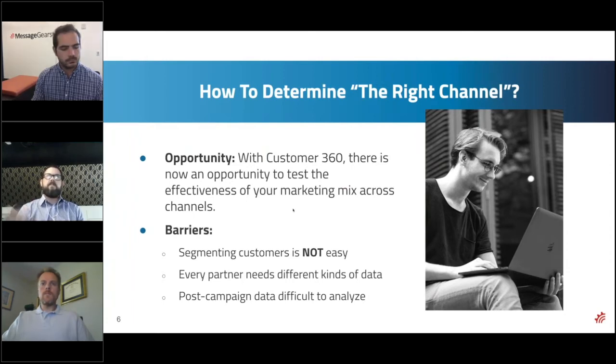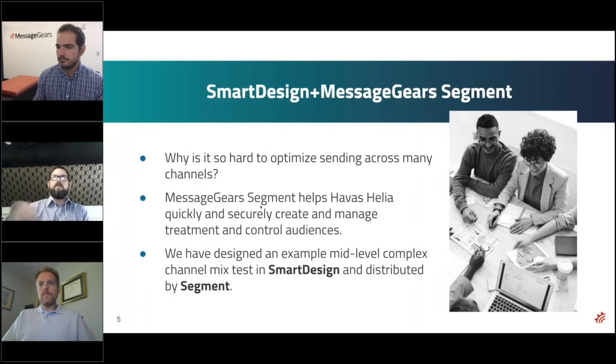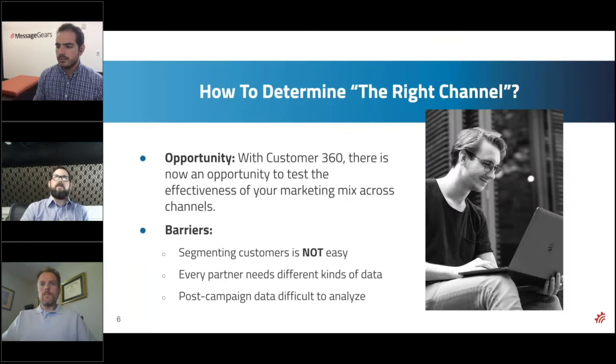Segmentation of customers is not easy. For our analysts and our data teams, it's really easy, but trying to communicate that to the IT department is not as easy to get across. Every partner needs different kinds of data. It could be different formats, from JSON to XML to flat files. And then you have post-campaign data difficulties. When those files get created on the back end, you will need to analyze those. So it's really about storing and keeping that together. That's absolutely true.